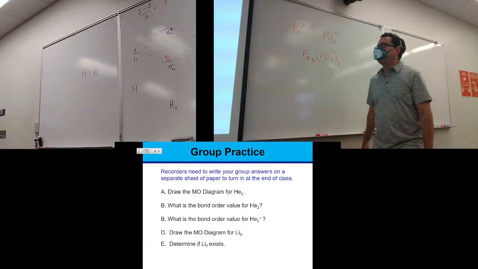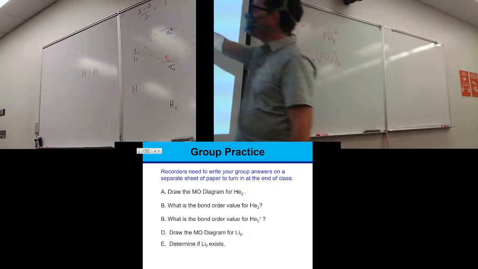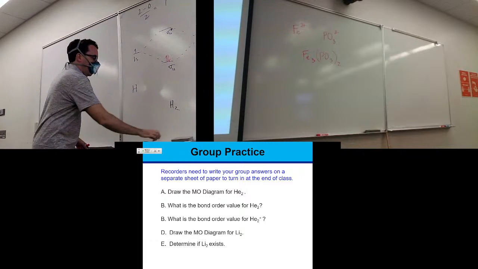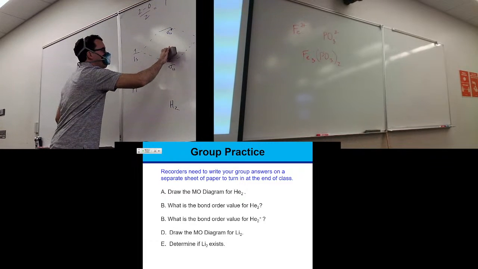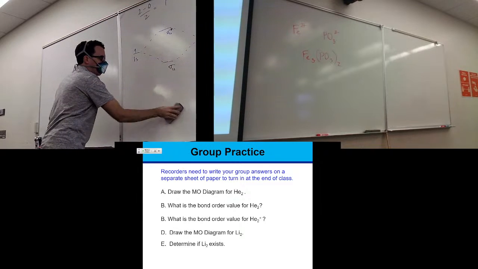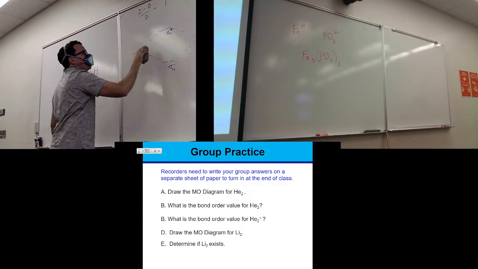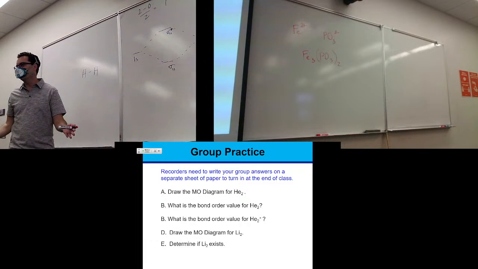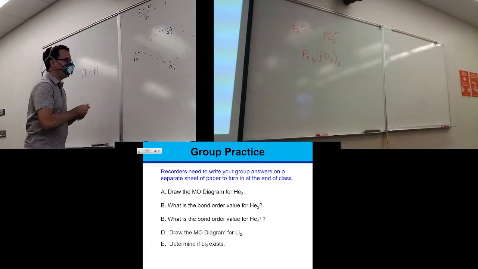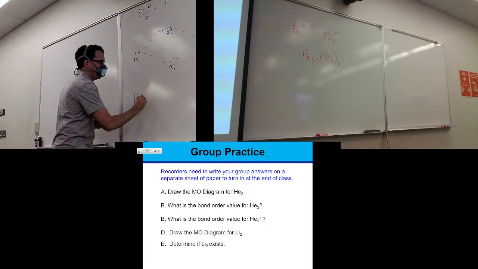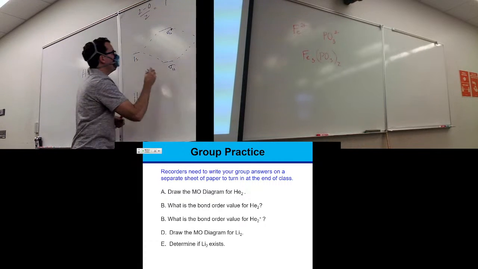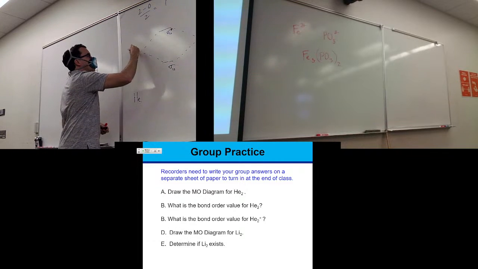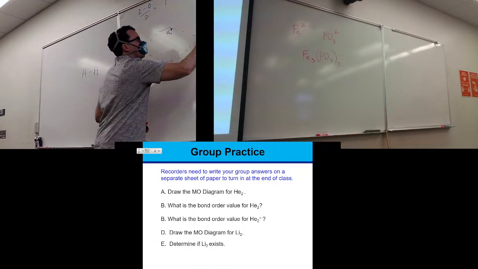So how do we see that? Well, let's do helium, and then let's do these weird variations here. And to do helium, I'm going to just cheat a little bit, and I'm going to relabel everything, because what does helium have? It has a 1s orbital, just like hydrogen. So helium's MO diagram looks exactly the same, except for the fact that helium comes with 2 electrons. So 2 here and 2 here.